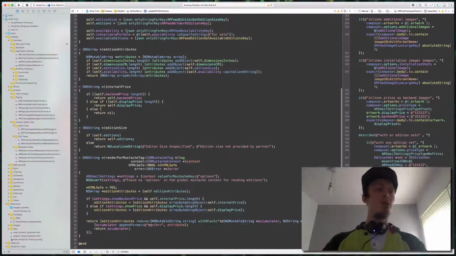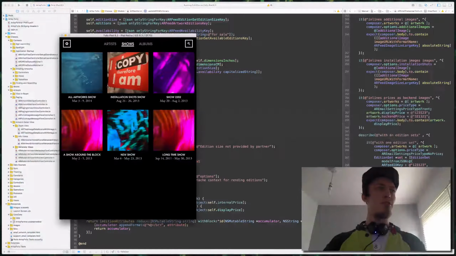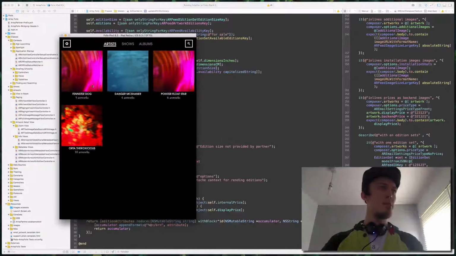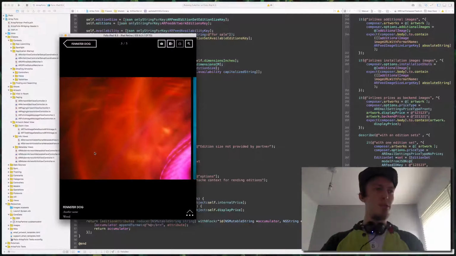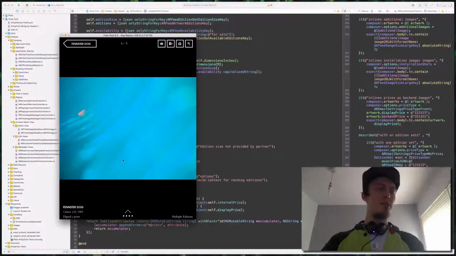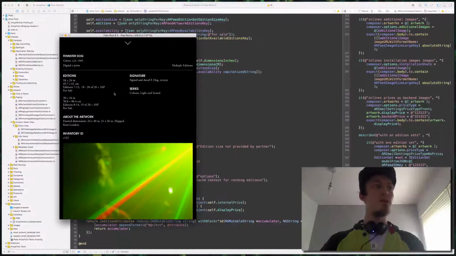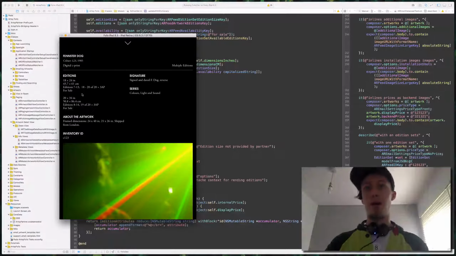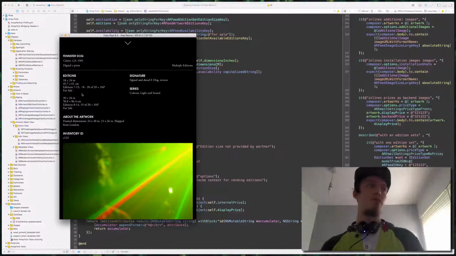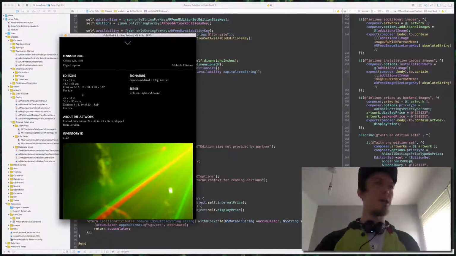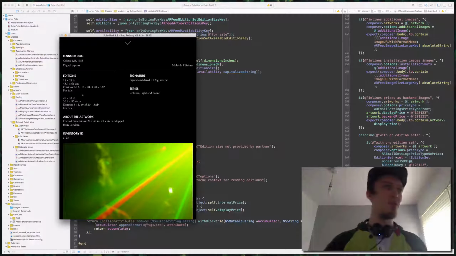Right, there we go. So I'll just show you roughly before we start. Maybe one of these has got an addition. There we go. So this one has multiple additions. You can see here, because it says it has multiple additions. When you click through, you can see these additions. These additions are like, you don't buy an artwork. Well, you could buy an artwork, but there is a full set of artworks. And so this is the full set. In this case, there's a version that is 18 by 24 inches, and there's a version that's 20 by 34 inches.